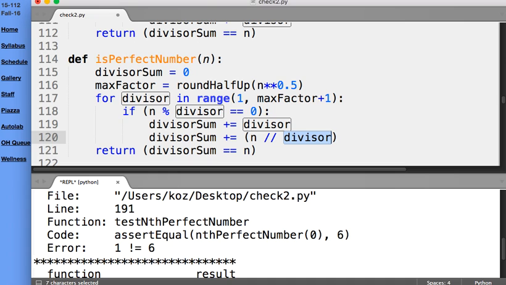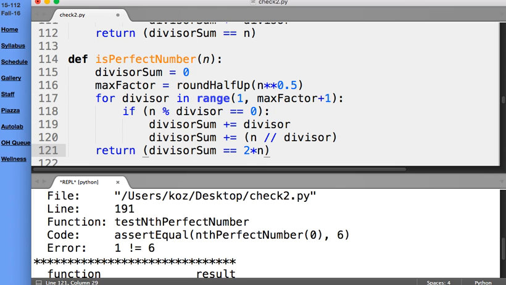So for that, there's a couple things we could do. We could simply go up to see if it matches 2n, because we'll get an extra n in there. Or we could start our divisor sum at 1 and start our counting at 2. Either of those would actually suffice. It's not clear which way is better. Let's actually do it this way. Start at 0, and let's do 2n.